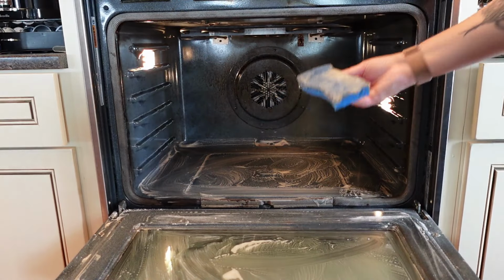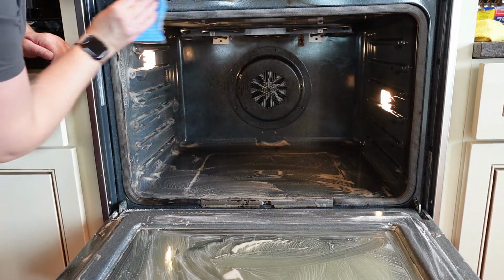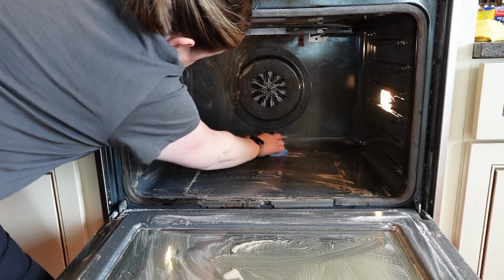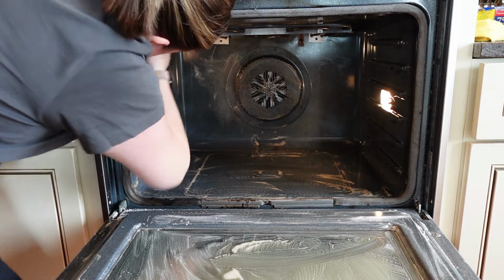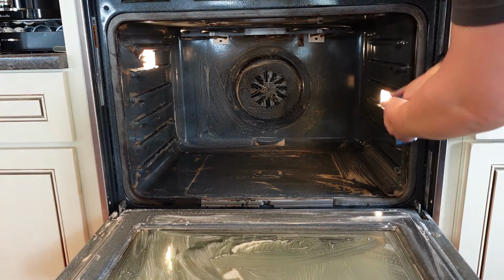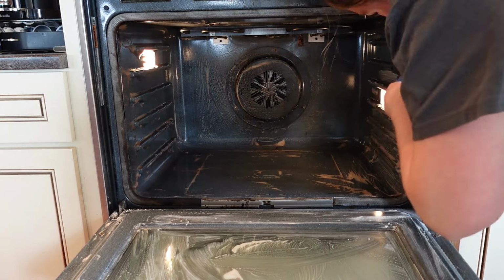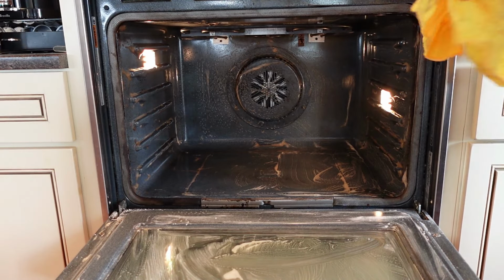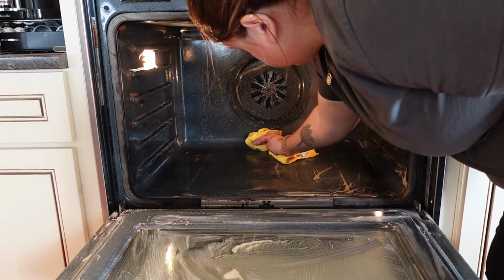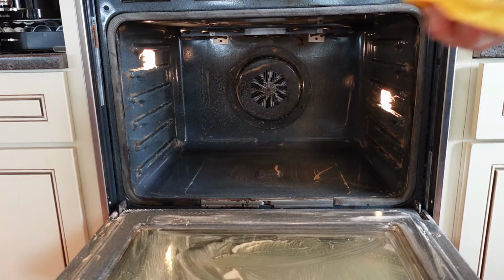But yeah, let me know down below if you've ever used this method before, and if you have, what do you guys think of it? I swear by this method to clean tough, stuck on grime that just does not come off. If you could spray it down with Easy Off oven cleaner, or like I said, a heavy duty degreaser, and cover it with saran wrap and leave it overnight, it would definitely clean up your oven really, really well.